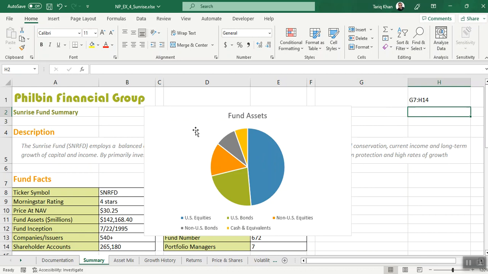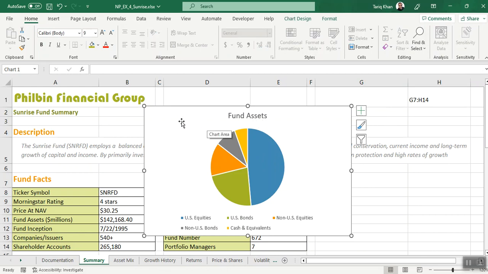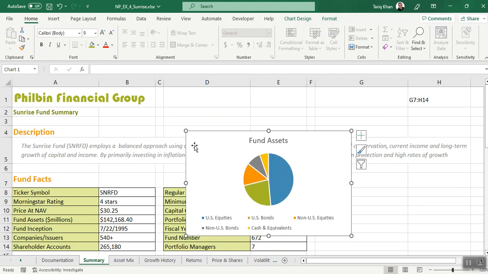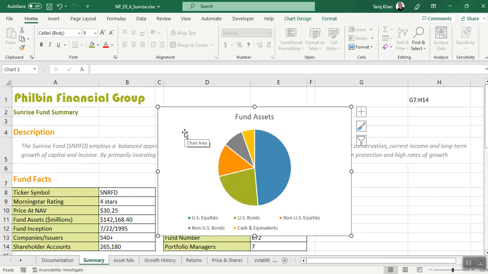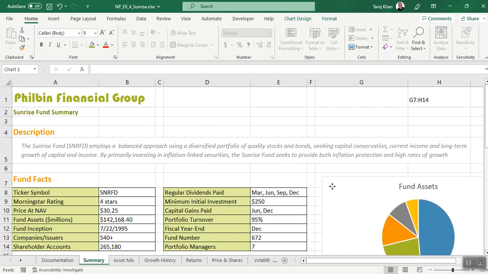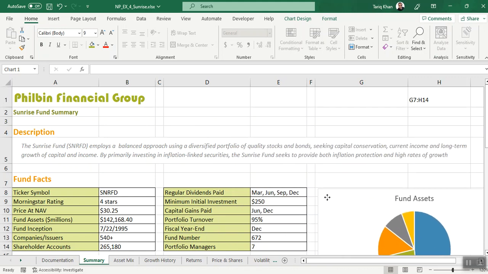Now, the next step: never ever pick up a chart from the handle. So Tarana asks me, sir, are all of these corners called handles? The answer is yes. These corners are handles, guys. Why am I saying not to? Because if you pick up the chart from the handle, the chart shape would change. So where to pick up the chart, guys? From the chart area, right? Go close to the handle, but from the chart area. If you click it, you can match this corner to G7. This corner to G7, something like this.